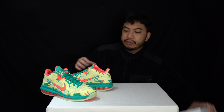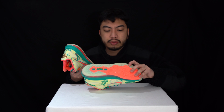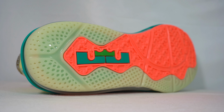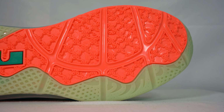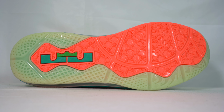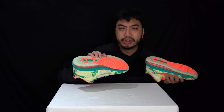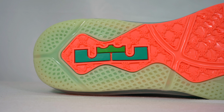Before we get into all those beautiful details that surround this sneaker, we'll start with the outsole. This is an all rubber outsole. You can see bits of translucency here. Well, it's not really translucent, it's glow in the dark green here. The traction patterning looks like tribal prints or very tropical prints, and the colors scream floral, beautiful palm trees and petals that grow on such summer trees, I guess. And you got this orange here and the LJ on the heel.